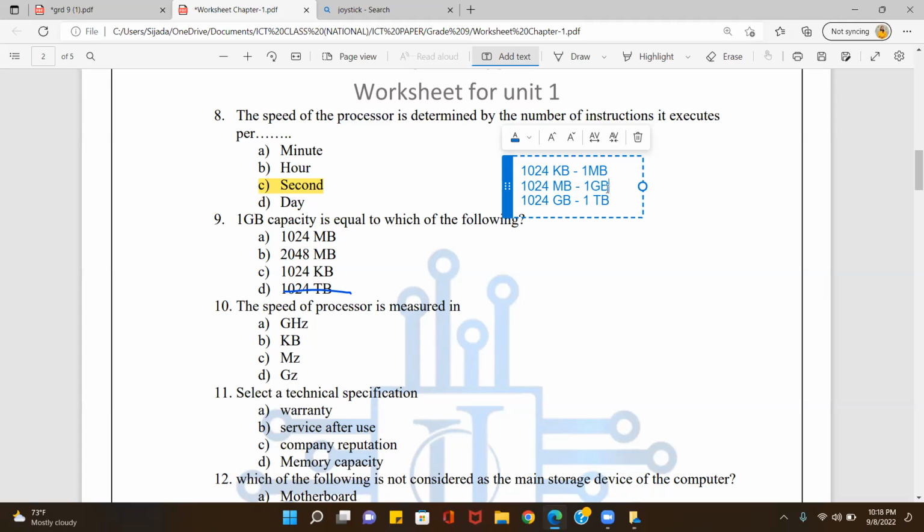This determines how the data is stored in your hard disk. How the data is stored is determined using this MB, KB and GB only. So 1 MB means you can save 1024 KB worth. That means file size. The size of a file will be in KB, so you can save 1024 files in a MB on a particular device, in a hard disk. That is what they are telling. So here the answer is going to be 1024 MB.